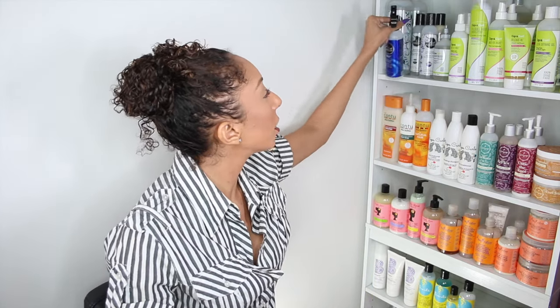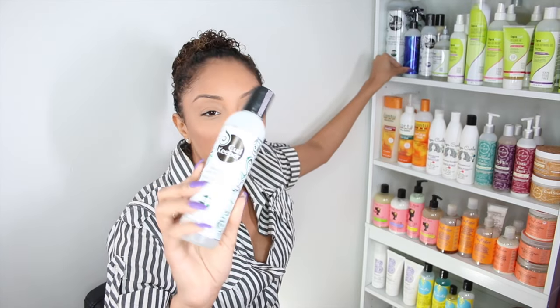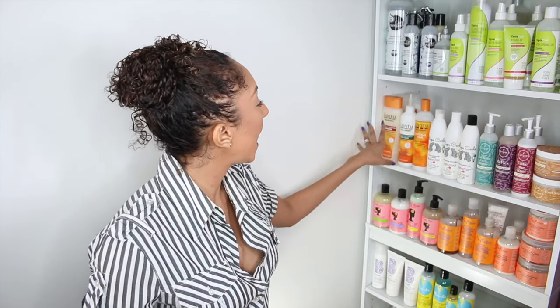I guess I could use the Curl Keeper Slip. And then another one of my absolute favorite gels of all time is the Curl Keeper Frizz Control Gel. Oh! Well, now I'm going to go for Cantu.